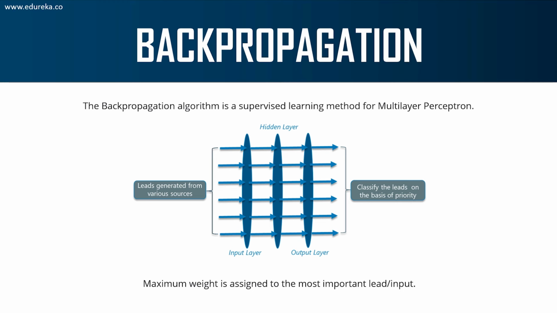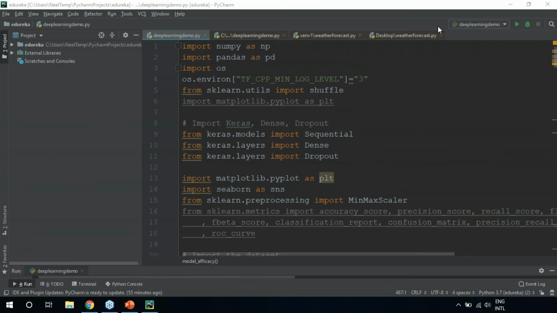Now, in order to make you understand deep neural networks, let's look at a practical implementation. Again, guys, I'll be using Python to run the demo. If you don't have a good idea about Python, check the description. I'll leave a couple of links about Python programming. In this demo, I'll be walking you through one of the most important applications of deep learning. I will demonstrate how you can construct a high-performance model to detect credit card fraud, right? We'll be using deep learning models to do this.